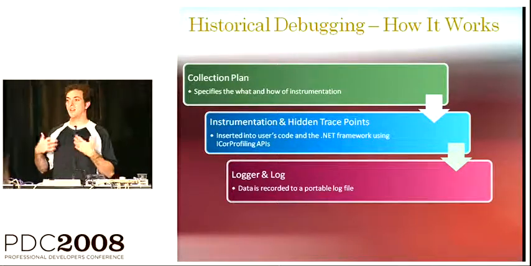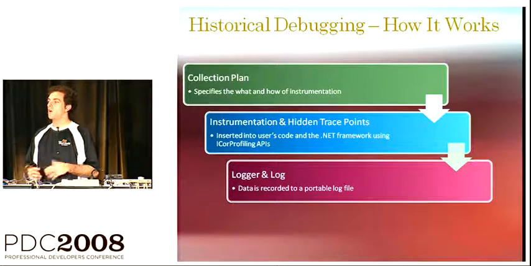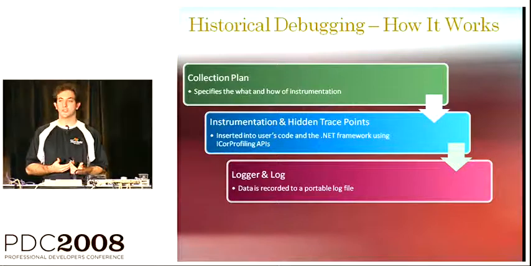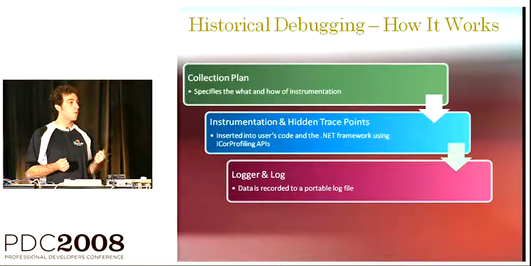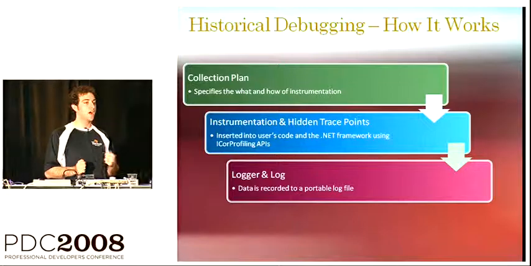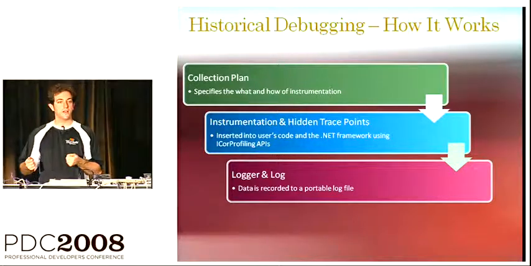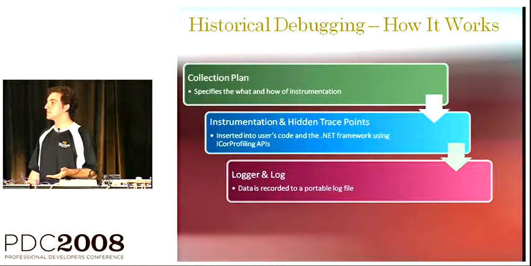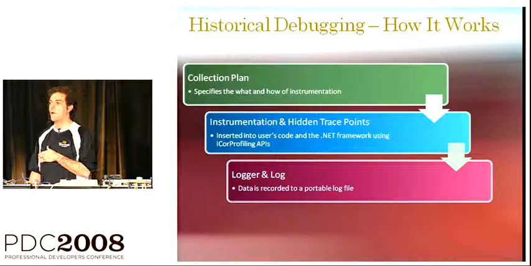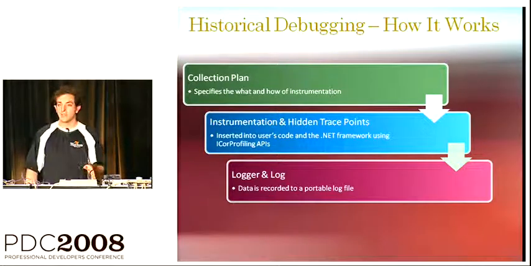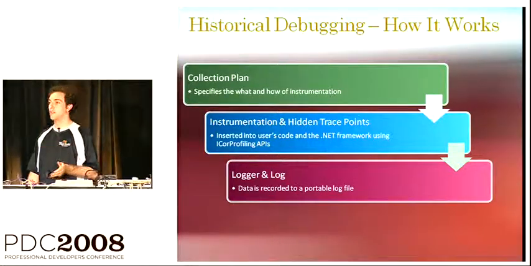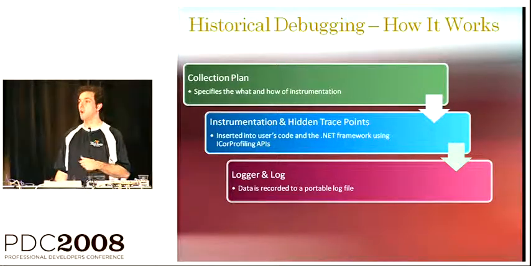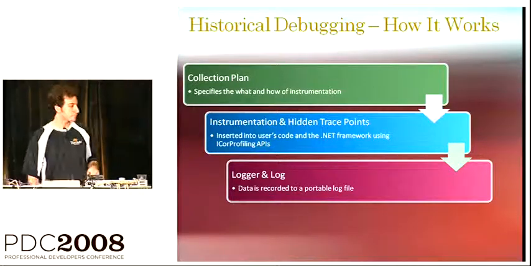So there's a lot of information flowing here, and we store all of that in a log. We spin up a logger at the beginning of your debugging session, and all the information we collect is stored in this log file. This log file is portable, meaning I could take that log file from any copy of VS, send it over in a bug, send it as a file share, send it as an email attachment, and then open that log file up in another instance of VS and debug right from the log without having to send over the application, without having to set up an environment, without having to set up bits. I just start the debug session from a log file.